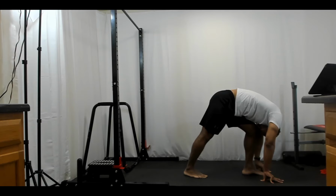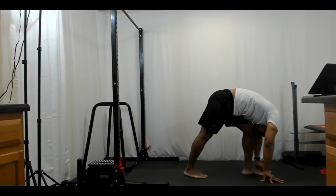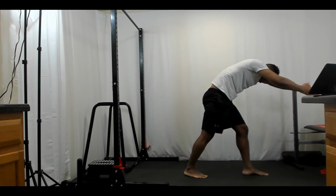Good, now look at your belly button and suck it in. Try to get more of your tummy up and off of your thigh. Throat is choked, your eyes are open. We're flushing out the adrenals, we're stretching out the kidneys, doing so many great things to increase your health and your vitality. Hands, palms come back together, round up through the spine, pull your navel in, come all the way up.